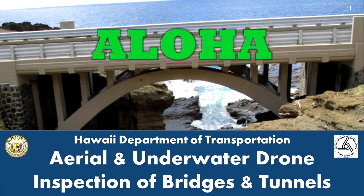I'm honored to have been invited to share with this group of my highly esteemed colleagues some of the new and exciting approaches I have introduced to Hawaii's Department of Transportation's Bridge and Tunnel Inspection Program. The Bridge Inspection Program now maintains, repairs, and replaces all its bridges through the Bridge Inspection Program. All the advice and all the material that we bring up in our BRM and the videos and pictures we've been taking with the drones is now being used to create a better rehabilitation and replacement program.